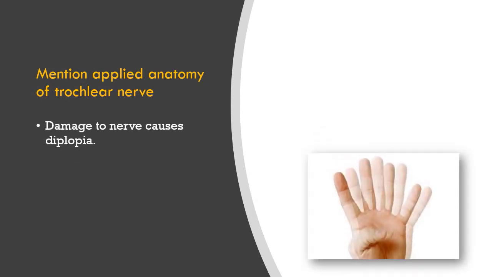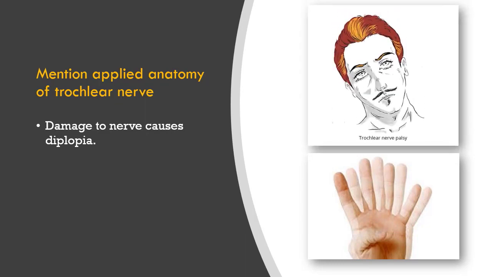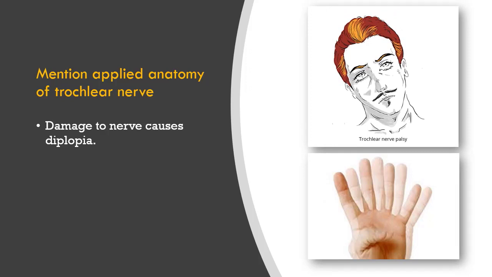Trochlear nerve damage can cause diplopia, that is, double vision. In persons with trochlear nerve damage, the position of the head is somewhat peculiar. The action of superior oblique is depression, intorsion, and abduction. This was also known as the muscle of the pulley. Once depression, abduction, and intorsion are affected, the person suffers from impaired downward gaze.